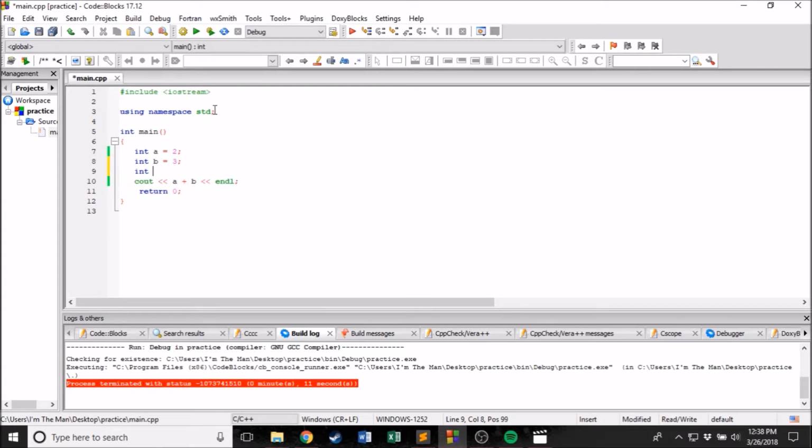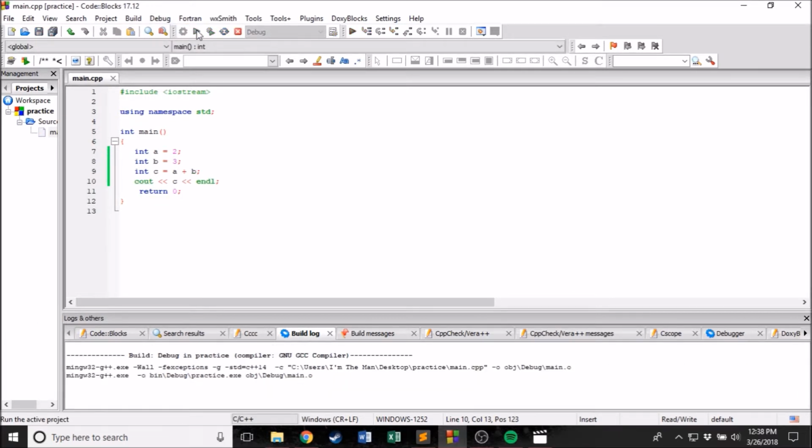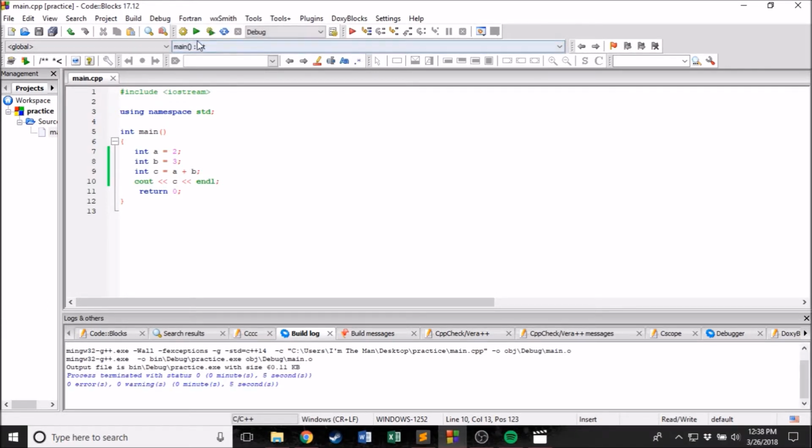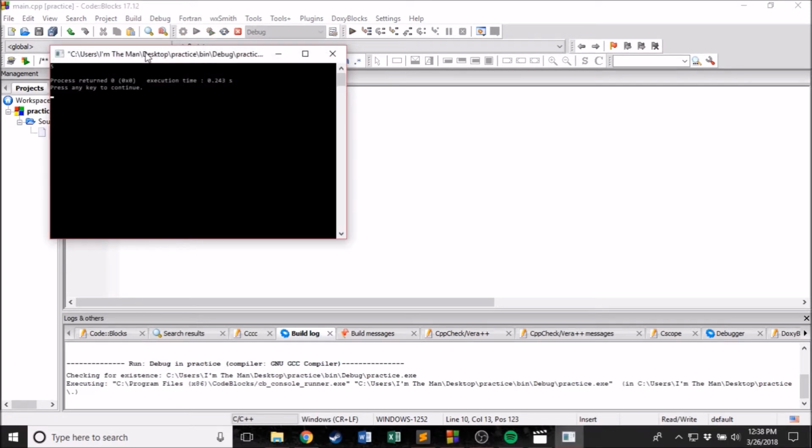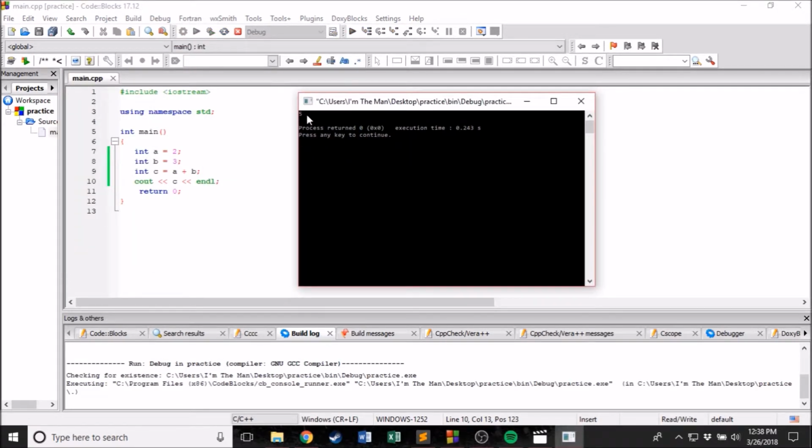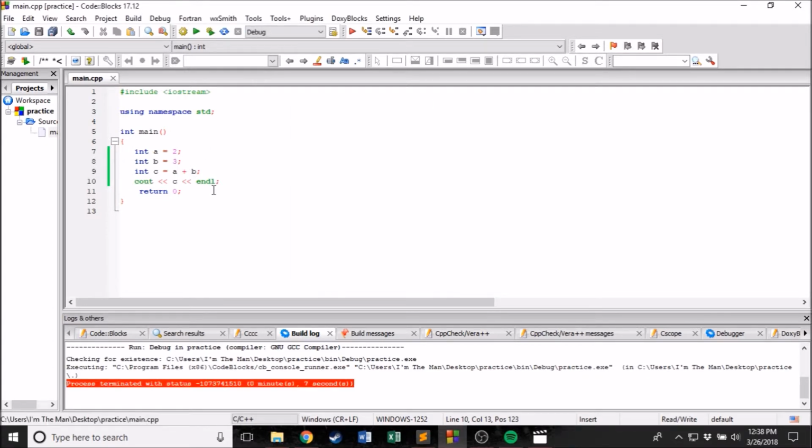Okay, so to do it, you just write it out like you would expect. You can also do this. You can make another int, c, and it's going to be equal to a plus b. So just as you would expect, the value of c is going to equal the value of a plus the value of b. Go ahead and show you that. I'm sure some of you are like, wow, this is pretty self-explanatory, but it's good to always go over. So as we expected, the value of c is 5 because a is 2, b is 3. All right, makes sense. Now, what was the next one? Minus.